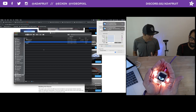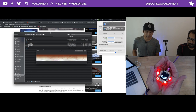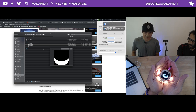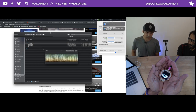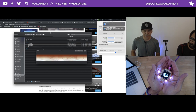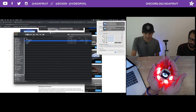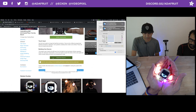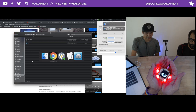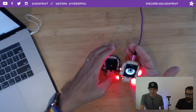If you want to go crazy and create your own graphics, you can open up the Hazel folder and modify these bitmap images. These images are what the eyes use to create the eye effect — just bitmap images you can edit with photo editing software. You can also do colors and things, and that's all documented in our Learn Guide. Let's jump back over to the demo — it's been running the whole time, because I set it up that way.